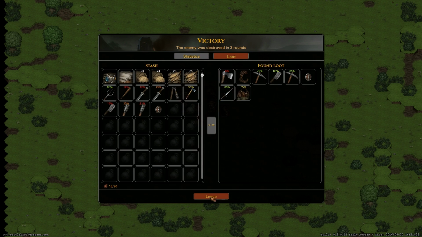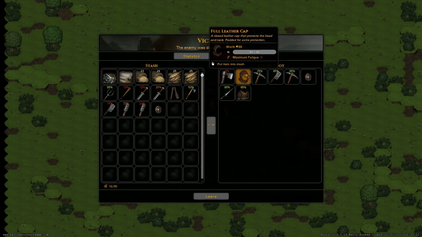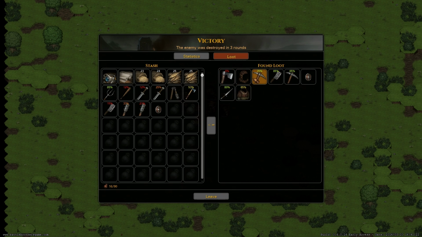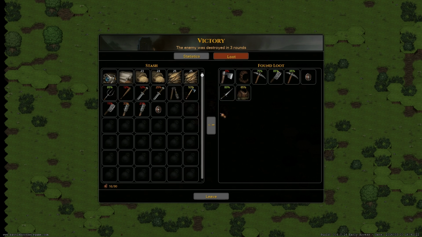Got some loot. I almost want to click the leave button every time. That's very good. 70. That's very good. This is also very good. Small shield. We got some weaponry. I think pickaxes are probably good for armor. Yes, they're very good at armor. Not very much damage generally, though, but... And a dinky little dagger. I'll take all of that.